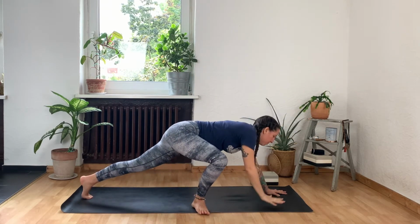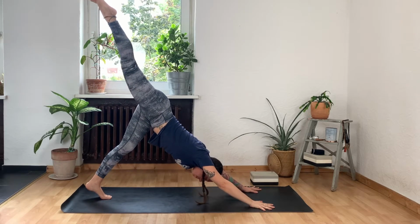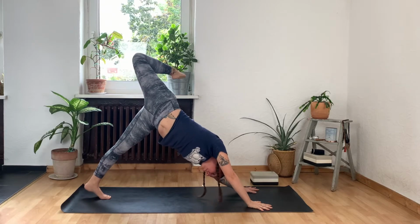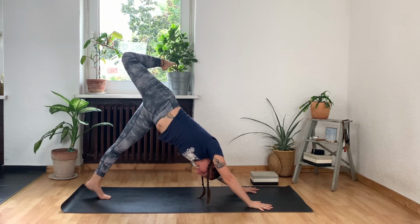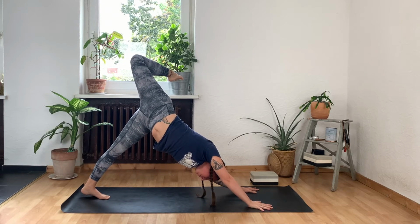Exhale. Inhale, paint a rainbow with your right arm all the way up and over as you pivot back to the front of your mat, and then send your right leg straight up and back, three-legged dog. Exhale like you want to kick your own butt. Bend your knee, open up through the right side of your body. Can you press more into your right hand, pulling your left heel towards the floor?